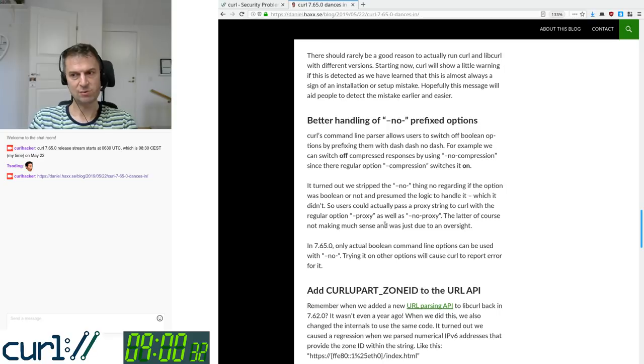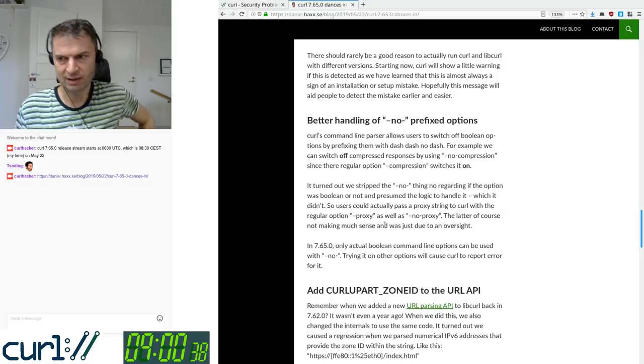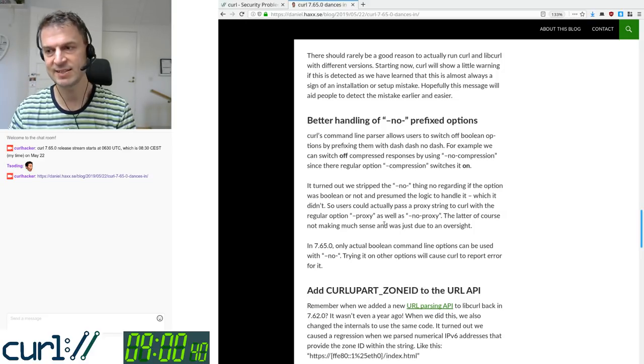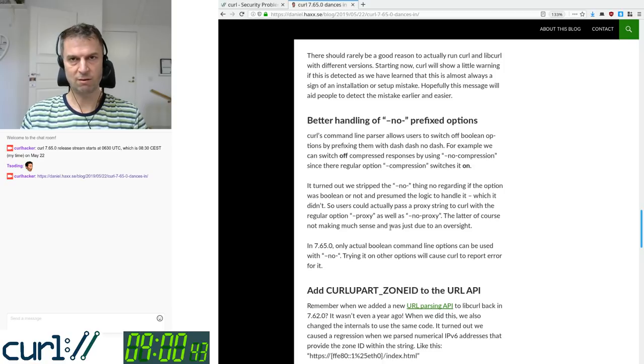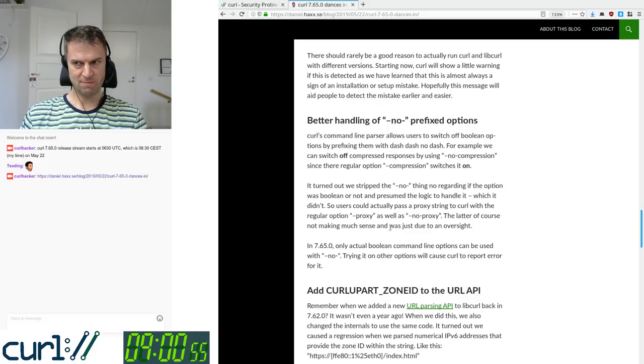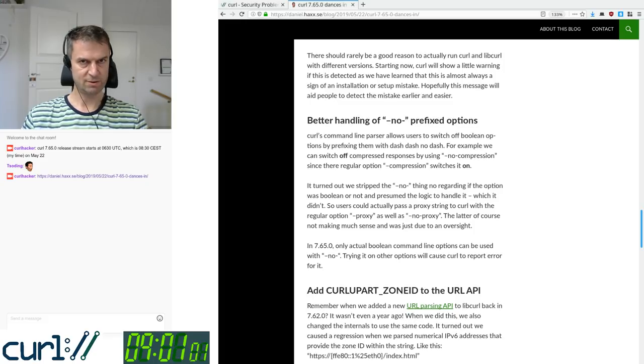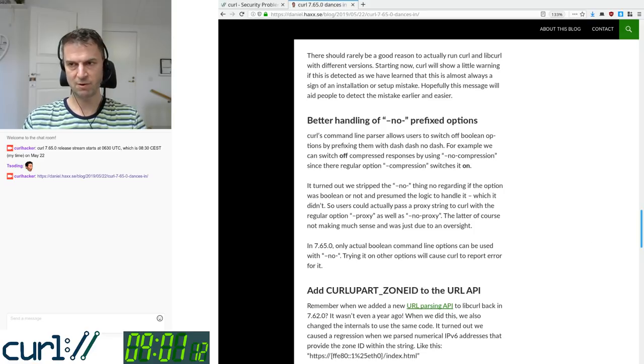And now I actually turned it into an error if you try to use --no- in that style of writing command line options and it isn't a boolean option. You'll get an error, because that's a mistake. You're not supposed to do that. It doesn't do anything. I think over time I've learned that it's better to be strict about these things than lenient. So now write exactly what it's supposed to be, and if it's not documented functionality, it's an error.